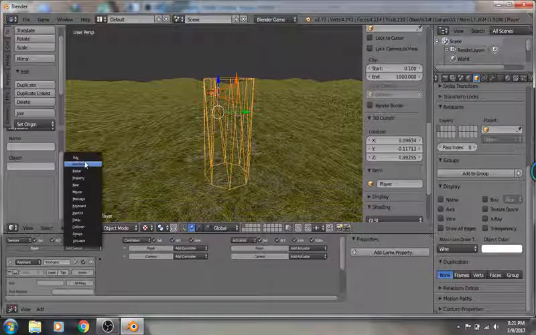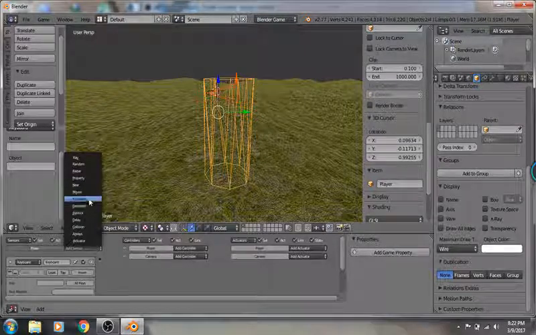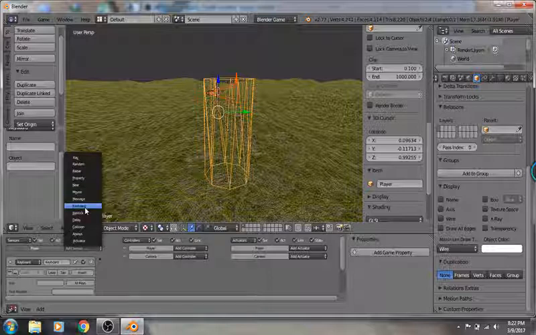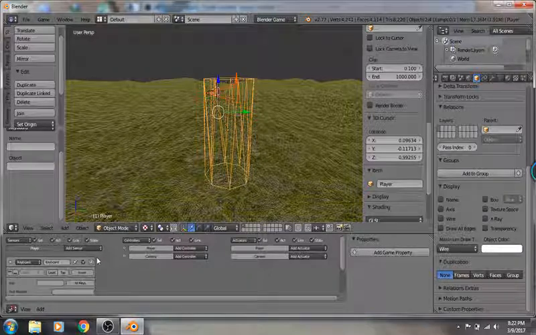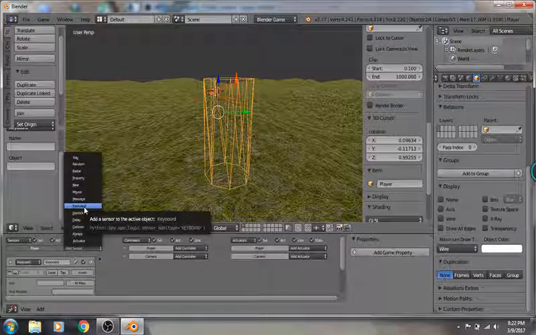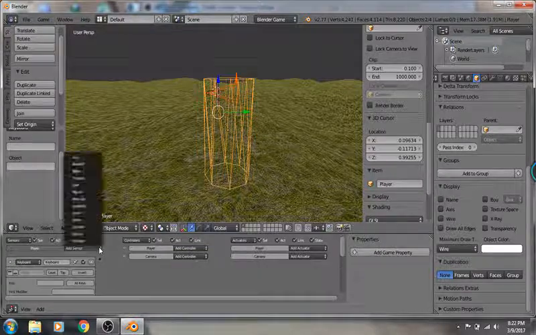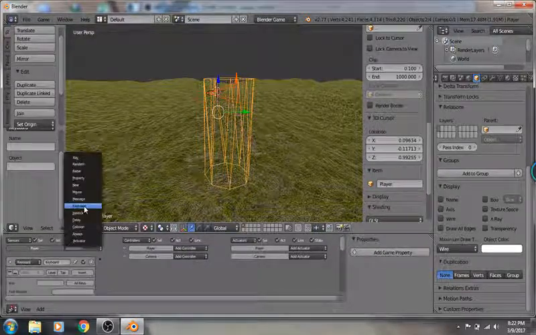There are a lot of options over here. As you can see, this is the message. This sends a message inside the player or inside any object that you want to use it on. There's a keyboard. Through the keyboard, I mean the practical keyboard in real life, we can send the codes from real life. We're going to add six keyboards for getting our WASD commands.